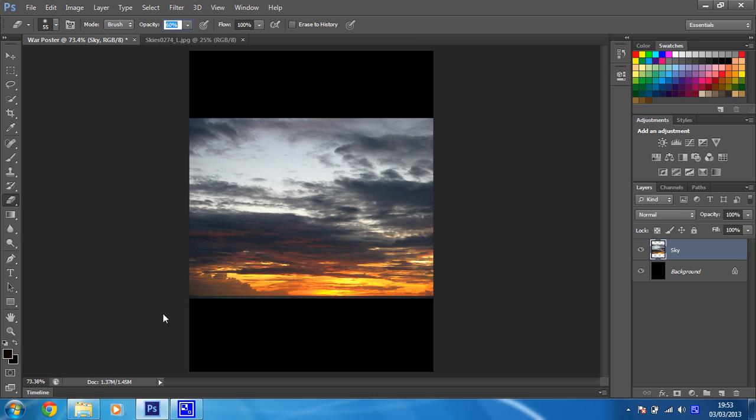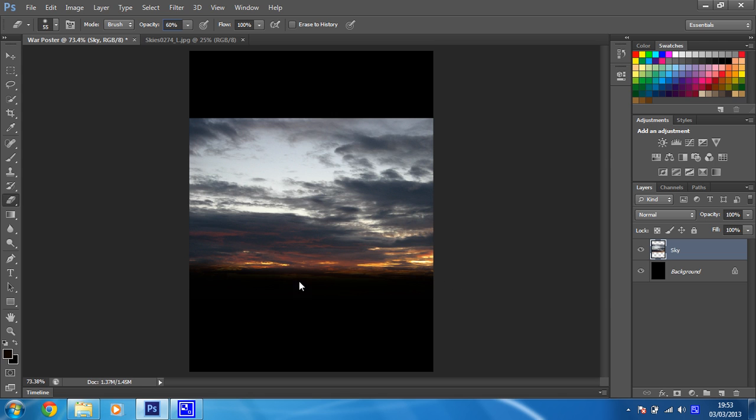just so it's not too harsh. Then all I'm going to do is just slowly erase along the bottom and just move up slightly every time, and I just keep releasing and clicking again just to get a gradual effect on this. I don't want to take off too much at once, so I'm quite happy with that, and that's pretty much what I'm looking for. Okay, so that's that bit done.